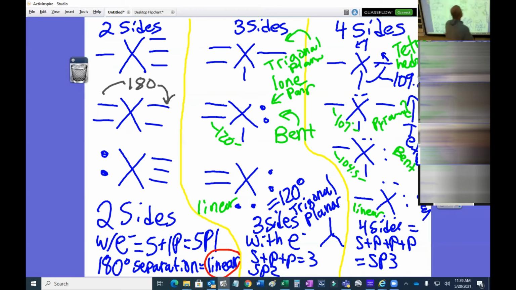Nope, because look, the electrons on top matter. So one side, top, bottom, left, right. That's 4 sides, sp3. sp3 means it's going to have tetrahedral electron structure, but in terms of the geometry of the molecule, you're not going to see the electron pair. They're a trillion times smaller. I don't know what the actual number is, but the electron pair is like a trillion times smaller than a hydrogen atom.